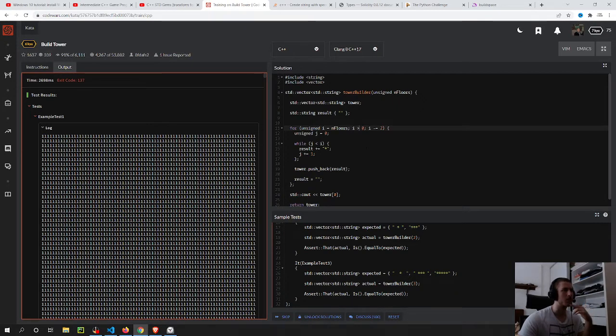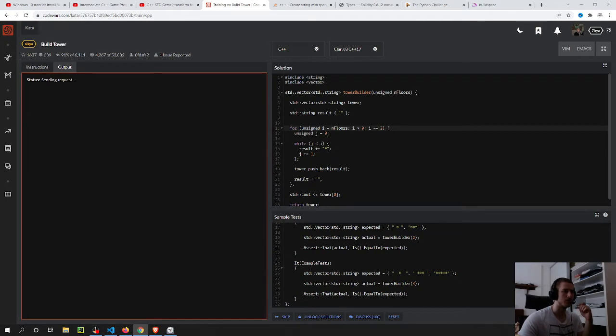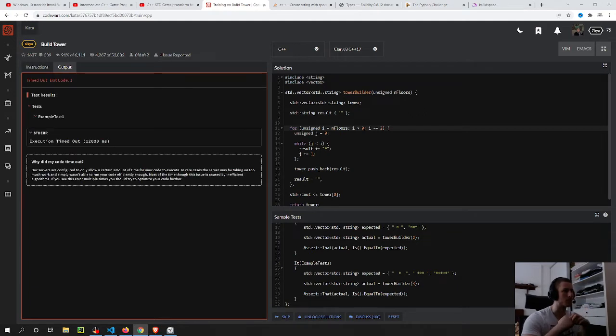Yeah, but I wonder how I convert an unsigned to an integer. And this I'm not sure if it's gonna work. It's probably because of this one.